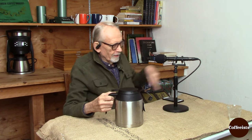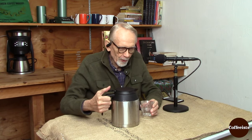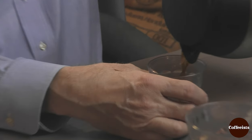Let's taste some coffee. So here we have the first Colombia. I have no idea whether it's a 100% Colombia in the classic style, or whether it's an alternative processed Colombia, or something in between — perhaps a traditional Colombia that is even better than the 100% Colombia that we're used to.